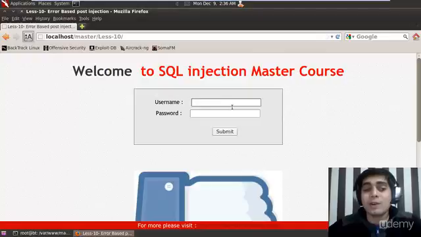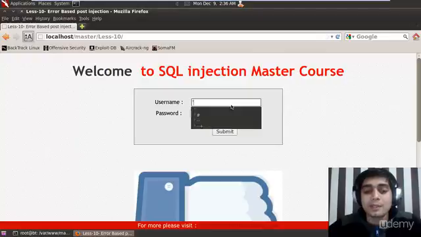I hope you have got what the background query might be. Select star from, let's say, a table called admin, where username in some brackets or single quotes he has taken the username, and password in some single quotes he has taken the password. I hope you can build up this pseudo query by now. And let me try again with that single quote and hash sign. So this is how we fix up the query.